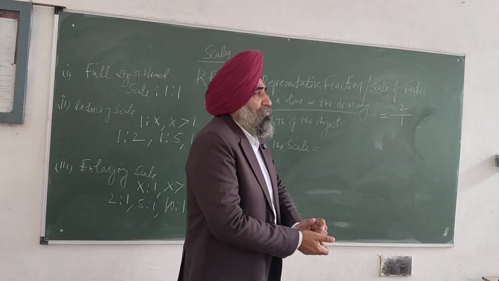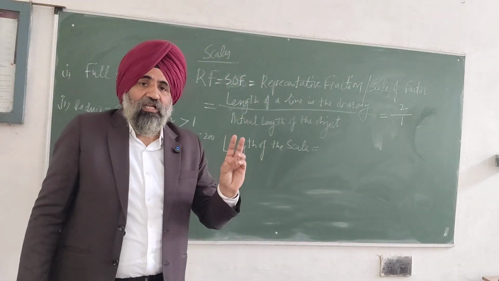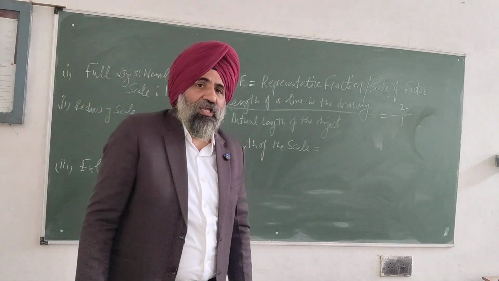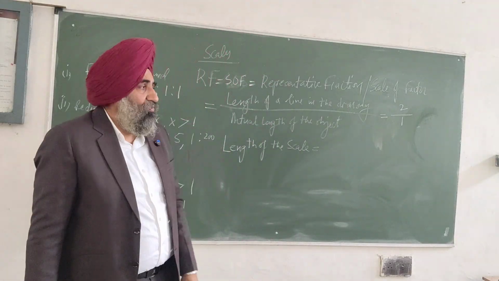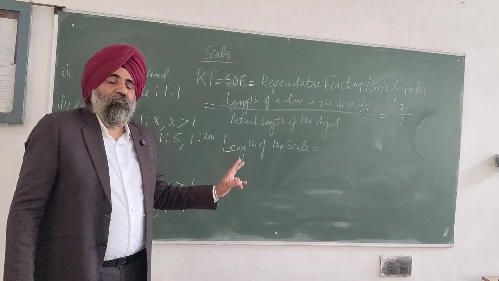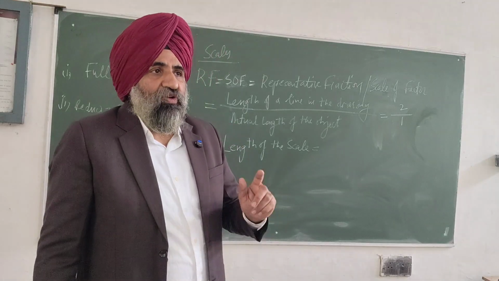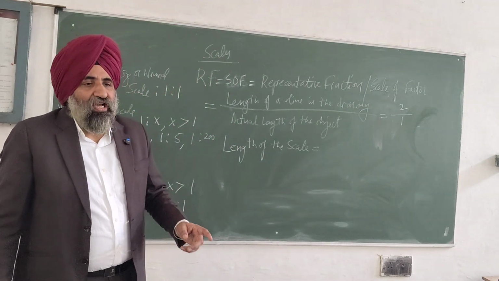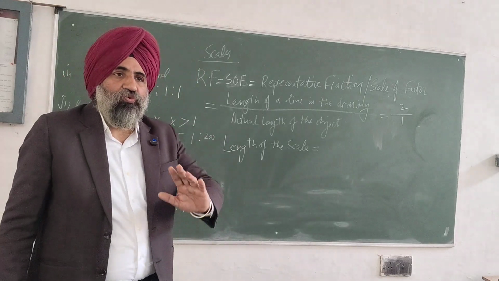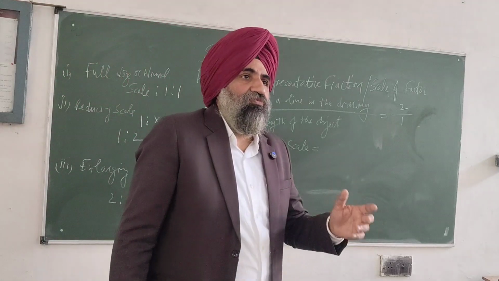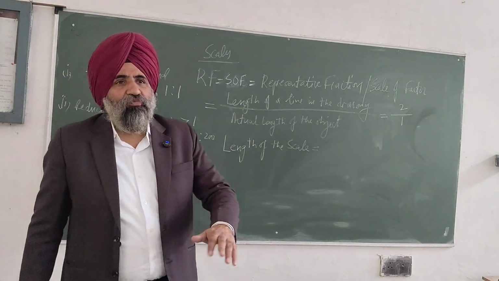According to that, there are 6 types of scale. One is the plain scale, another the diagonal scale, the comparative scale, the vernier scale, the isometric scale, and the scale of chords. For measuring 2 units, meter and decimeter, the plain scale is used. For measuring 3 units, meter, decimeter and centimeter, we use the diagonal scale. The rest of the scales we are not going to discuss. Plain and diagonal will have a separate lecture.